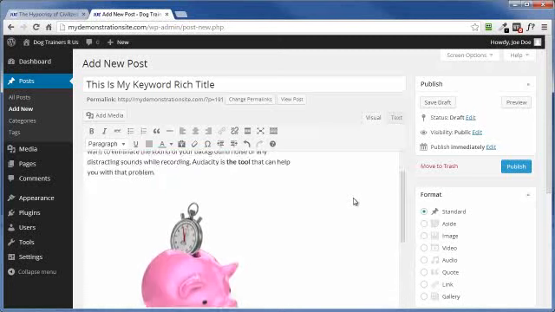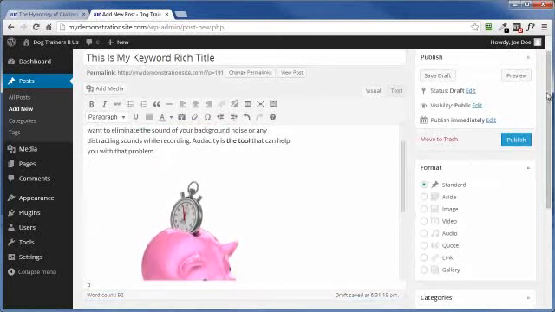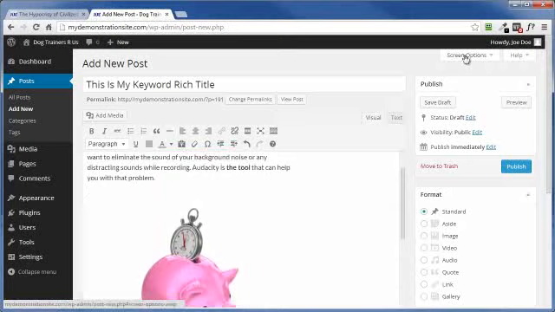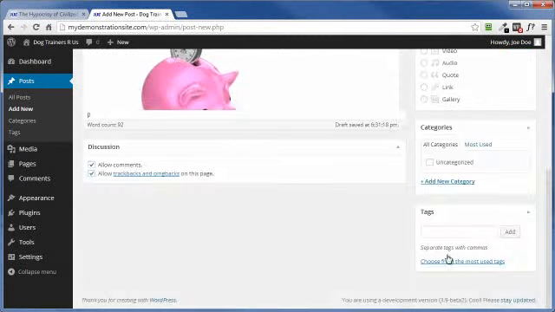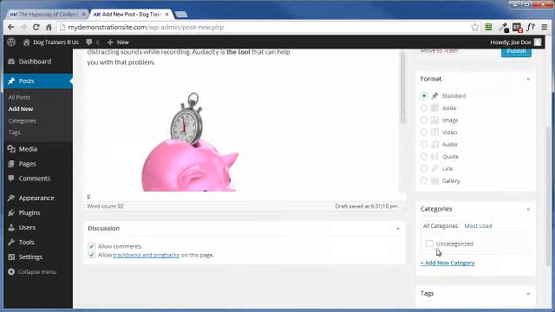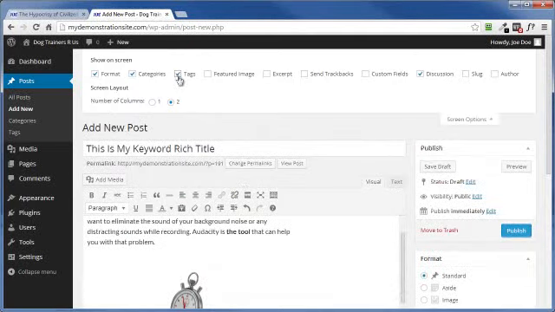Now you can also select that item for further formatting, or just leave it as it is. Now over here on the right, let me move up to the top here first. You've got these screen options where you can add additional features to work with here in your editor page by simply adding a checkbox or removing the checkbox.